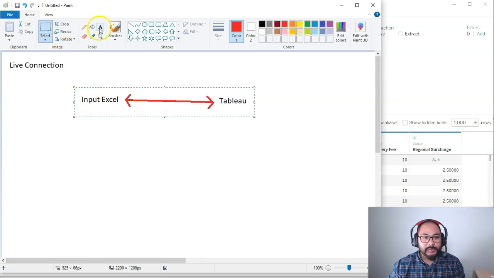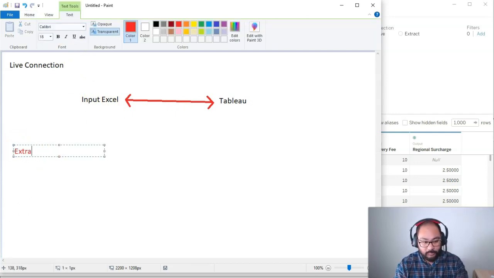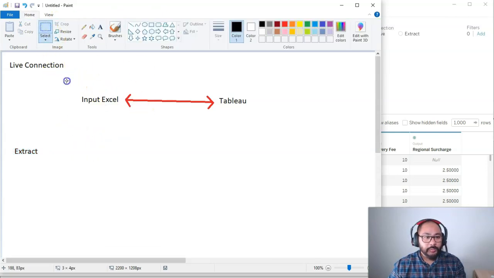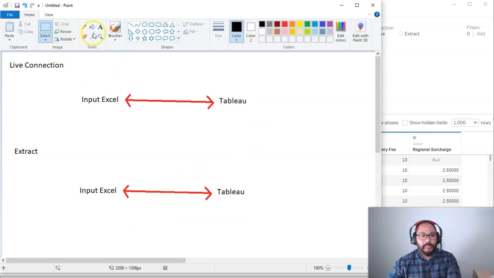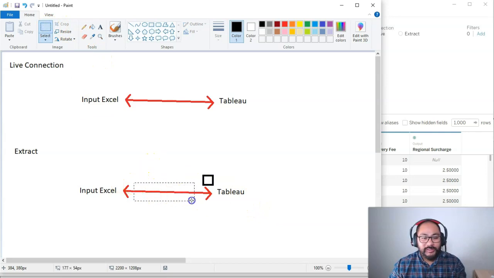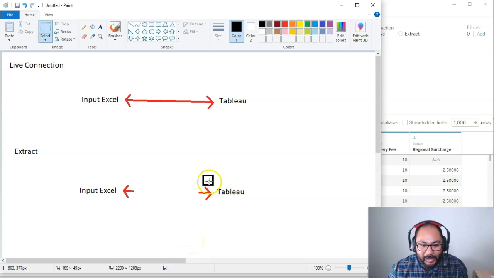So what we do for larger data sets is we use what's called an extract. Let's go extract. And let me bring this in back here. So what an extract does is it basically takes a snapshot of this data and converts it into what's called a hyper file. And a hyper file is a proprietary technology that Tableau owns, which is the best explanation I have. It takes a snapshot, and instead of it being over here as an Excel spreadsheet, it actually puts it over here, right next to Tableau, or in Tableau, if you will. So the connection is somewhat severed. So that no longer exists. And because it's in hyper format, it can speak to Tableau very, very quickly. So I have data sets that use millions of rows, and once I convert it to extract, it's almost like it's only 1,000 rows because the performance is there.